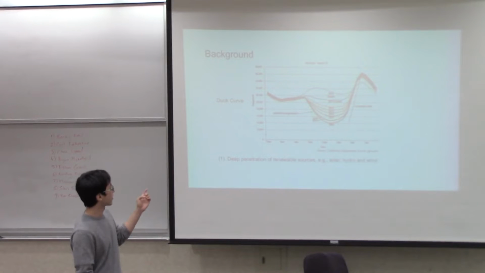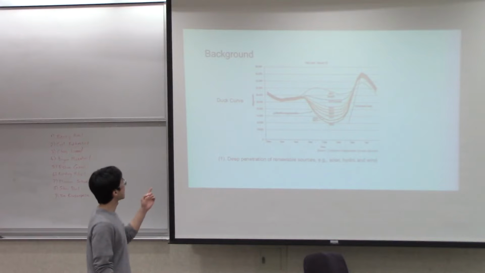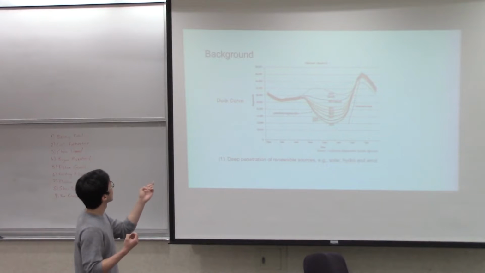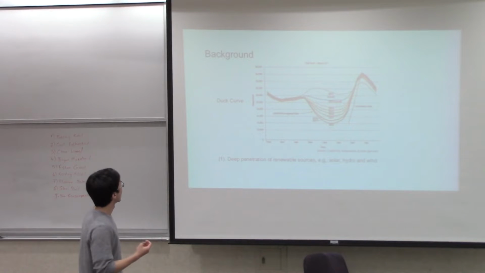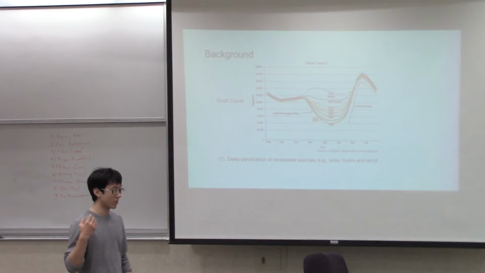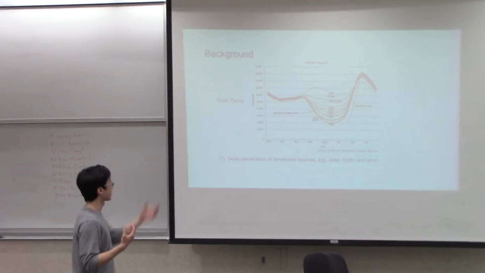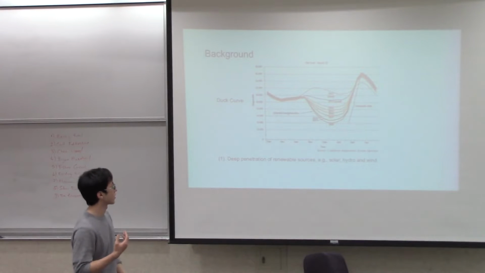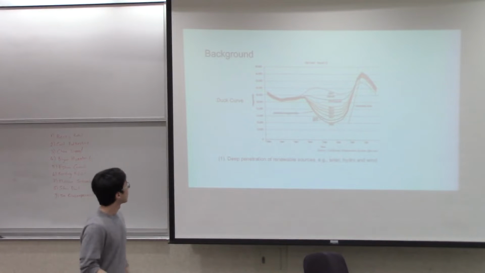The duck curve shown here is one of the famous examples in smart grid. That's mainly because of the timing imbalance between energy production and the peak demand for electricity. For example, solar energy is only available during daytime, but the peak level of demand often occurs in the evening when everyone goes home.